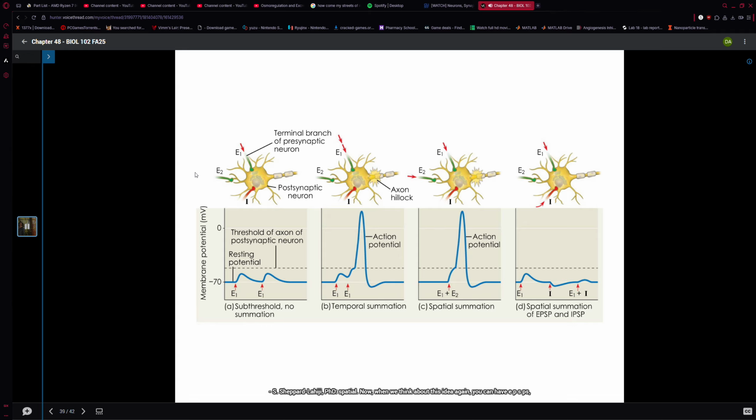Now, when we think about this idea, again, you can have EPSPs and you can have IPSPs. And there are times in which an EPSP and an IPSP can cancel each other out, in which case even the presence of the EPSP is not sufficient because we don't quite reach threshold. Okay, so we can have spatial summation of factors that are opposing one another with respect to the magnitude of that membrane potential. When it comes to IPSPs, if we're trying to prevent a particular response, they're most effective when they're located between excitatory inputs and where an action potential will be generated, because it's like, I'm initiating something, I'm telling you to go, and then all of a sudden an IPSP is like, no, don't go. Okay, so they're really preventing that signal summation from yielding threshold and therefore resulting in that all or nothing event.